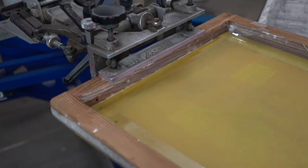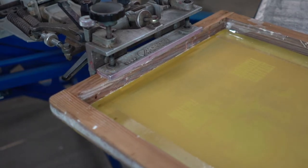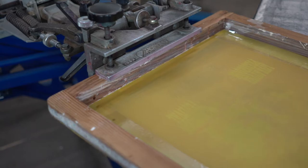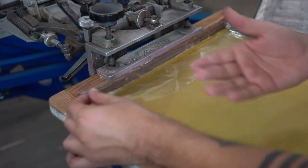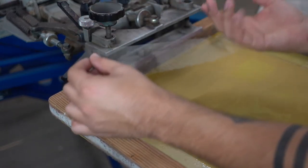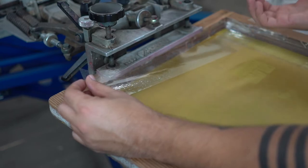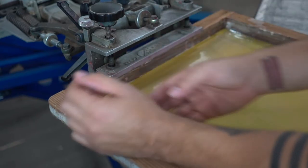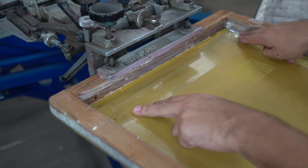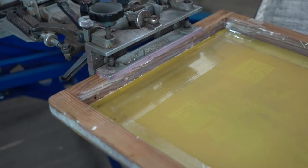Now we're going to take the bottom side and do the same thing. Here's the difference between the side and the back bottom side. I lay my first one down and this one is actually going to go over. To lay it flat, I like to use my nails because especially when it's hot and humid, your hands get sticky and sweaty and get stuck to the tape. If you use your nails, you just drag it down and it'll flatten it. If you go over, you're going to be able to get the walls, and even if you go past the walls, you can tape it to the top part. When you're done, you can just grab it and everything's going to peel off.